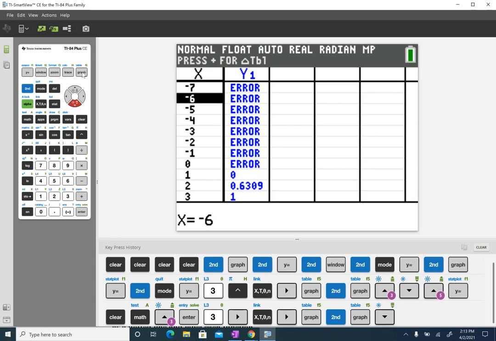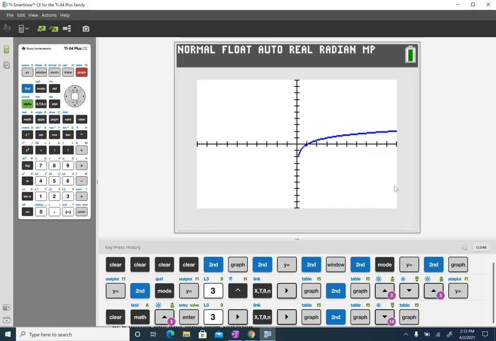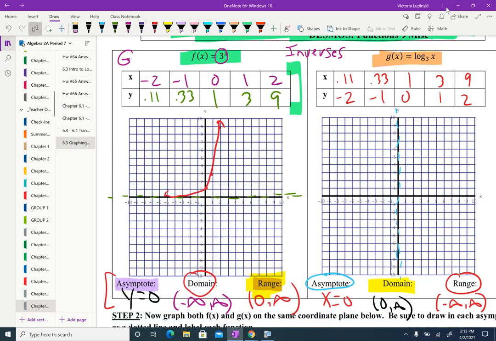Notice you have a bunch of errors there, and we'll talk about where that is in a minute. The first point you actually have is 1, 0, and then you have a couple of other values. Notice there's a lot of decimals, which tends to be the case for logarithms, which is perfectly fine. I actually already have the values from my table, so all I really wanted to see was the graph here, and now let's kind of put those two things together.